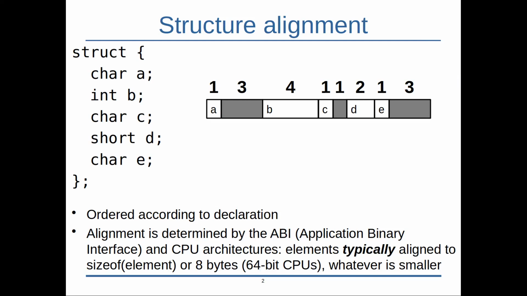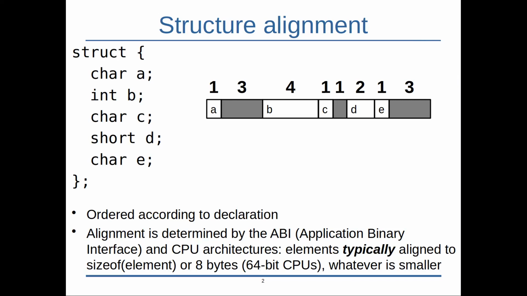Well, the reason is that, again, the compiler will take a look at the worst case scenario in the struct. And the worst case scenario for the struct is a 4 byte alignment. So the worst case scenario is int b, which has the strictest requirement for alignment. Because whatever is 4 byte aligned is also 2 byte aligned and 1 byte aligned. But whatever is 2 byte aligned is not necessarily 4 byte aligned, and so on, right? So the worst case scenario is int b. So that requires 4 byte alignment.